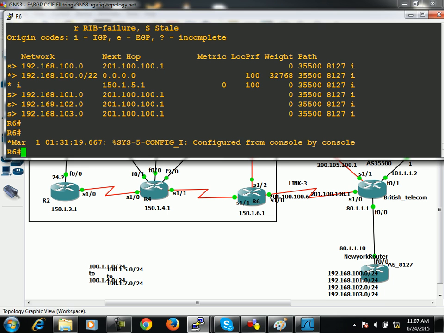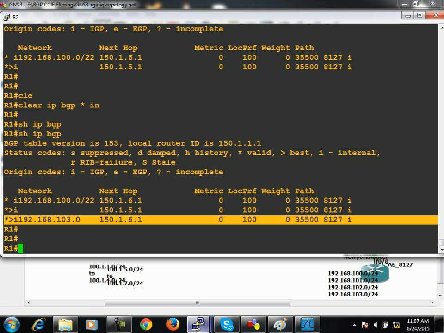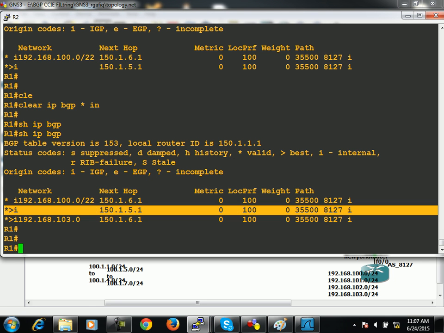Like previously, R1 was receiving only and only the aggregate address, and for that aggregate address, its best path was via R5. But I wanted that R1 should transmit traffic for the 103 subnet via R6. So from R6 I advertise this 103.0 individually on /24. So based on longest prefix match for this prefix, it will transmit its data in the direction of R6 only.